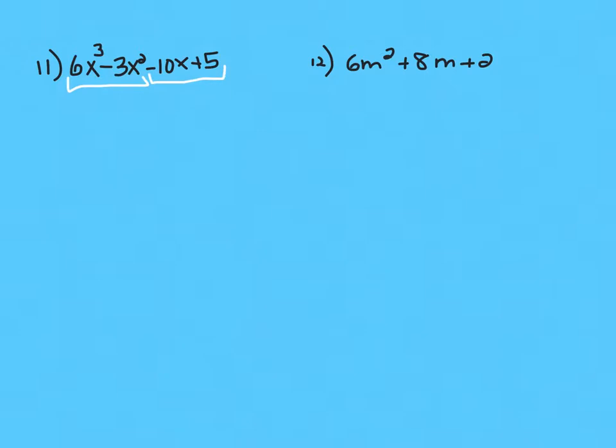So out of the first 2 terms, we can factor out a 3x squared. Okay, 3 is the biggest number that divides evenly into 6 and into 3. And then here we have 3 x's being multiplied together, and here we have 2 x's being multiplied together. So x squared is the most we could take out. All right, so let's write what we're left with in the parentheses. 6 divided by 3 is 2. And then we had 3 x's, and we took 2 of them out, so we still have an x to put here. And we can bring down the minus sign. And then 3 divided by 3 is 1.